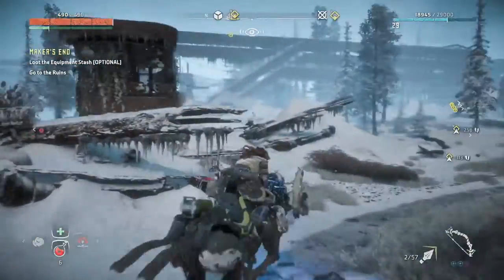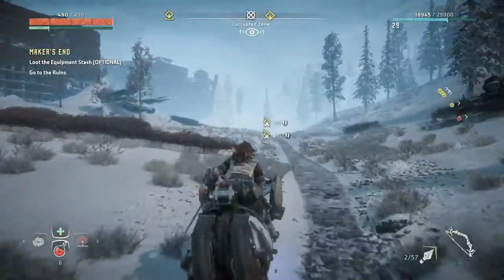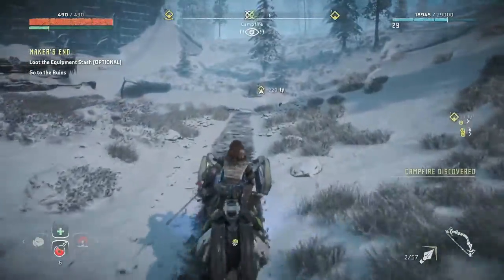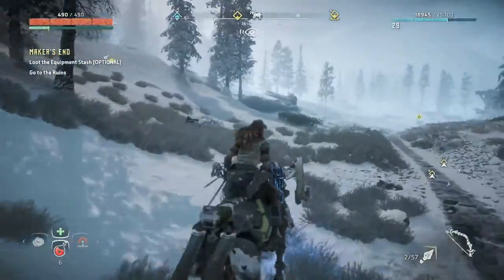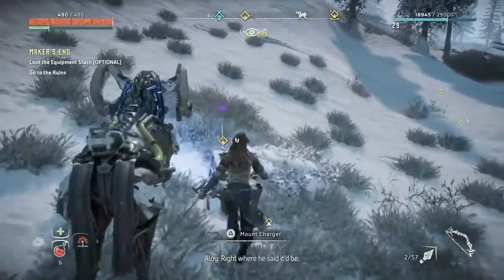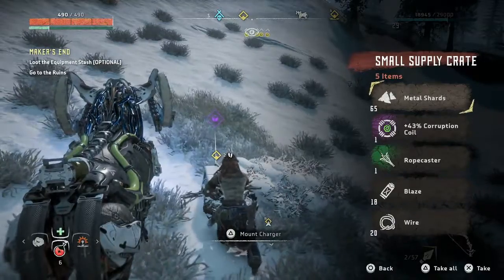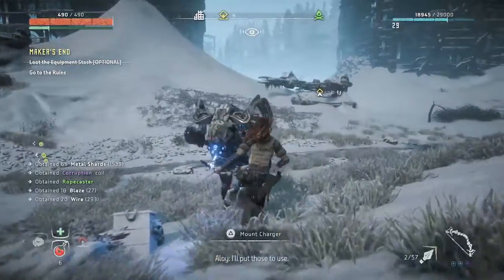This looks like some sort of building. Maker's End. Okay, where's his stash at? Yeah, those are tanks! Alright then. Oh! There it is. That's a very bad. Shards. Corruption recoil. Oh, that's nice. It gave me a rope caster. Wow. I can sell that. I'll put those to use.